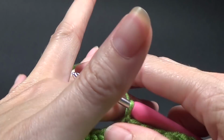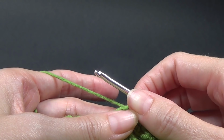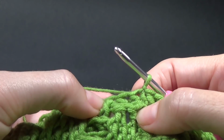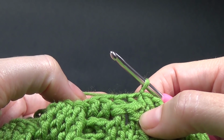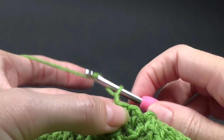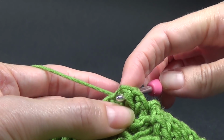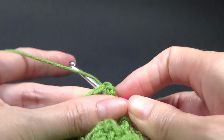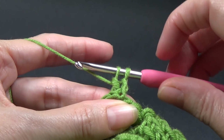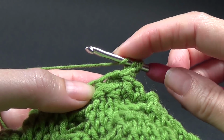So this round is going to be our back post double crochets are going to be our decreases for this one. So you already know how to do this. So what am I up to? My back posts are now my first stitches, so I'm going to do a back post, but these are going to be a decrease. So pull through, got 2 loops on your crochet hook, yarn over.